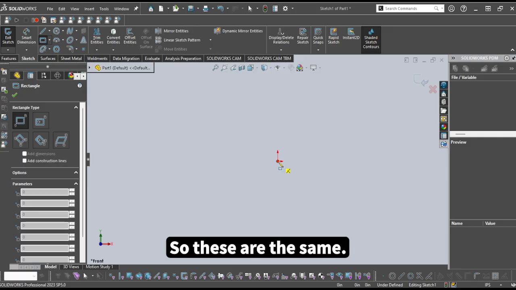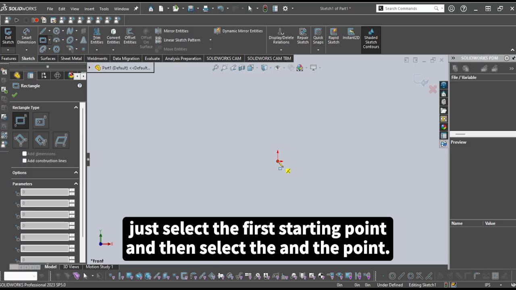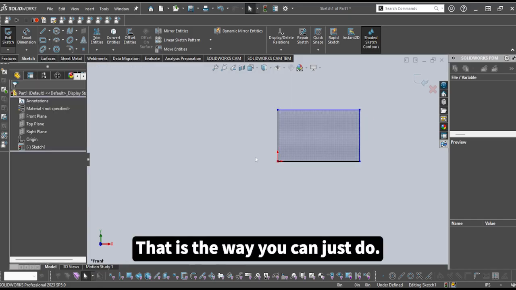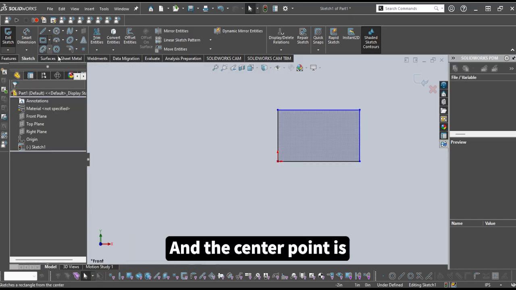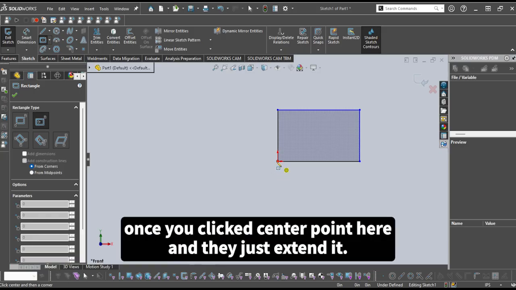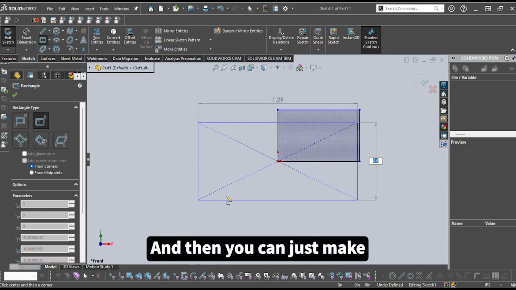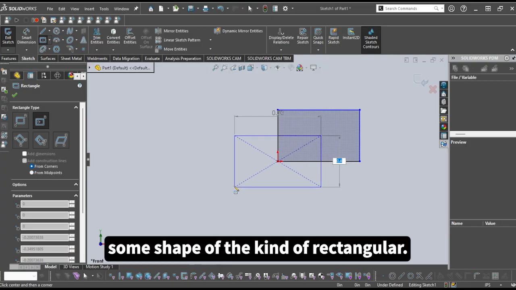This is also the same: make sure you select the first starting point and then select the end point. For the center rectangle, you click the center point, extend it, and make the rectangle shape.